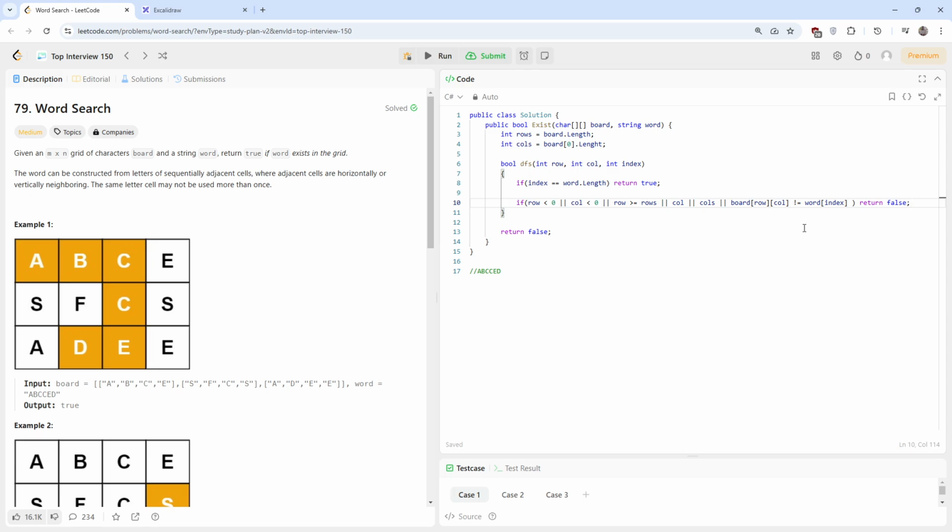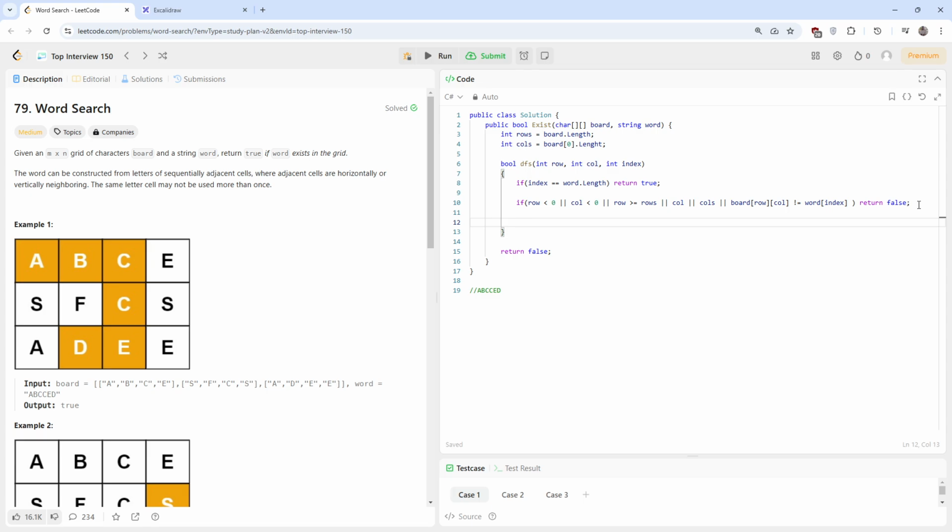This first check will make sure we're in bounds, and this one will make sure that, okay, if we're here at ABC and we see an E over here, but we're looking for another C, we would just return false on this one.